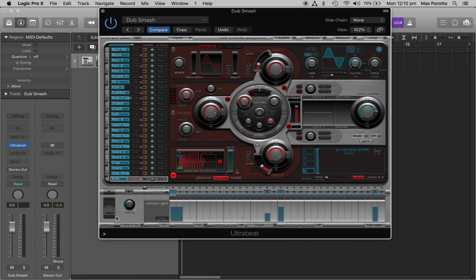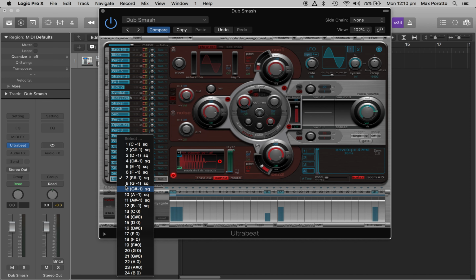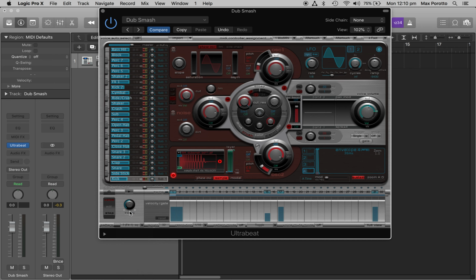As you know, if you click in this little section, bottom left-hand side of Ultrabeat, you see that you've got a drop-down menu, and a range of numbers with SQ written next to it. SQ stands for sequence, which means that there's a pattern already written in Ultrabeat for you to use. What we want to do is select an empty sequence, and the next available empty sequence is in fact number 13. So I'm going to select that, and first of all, I'm just going to make sure that I get some sounds. Yep, I do.